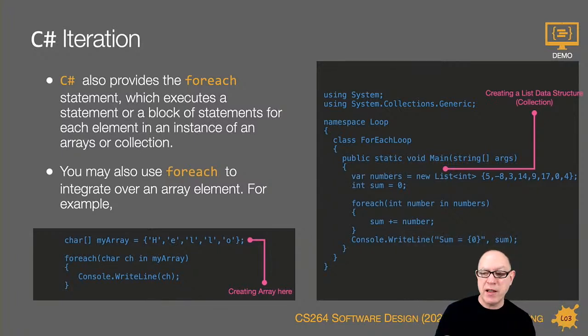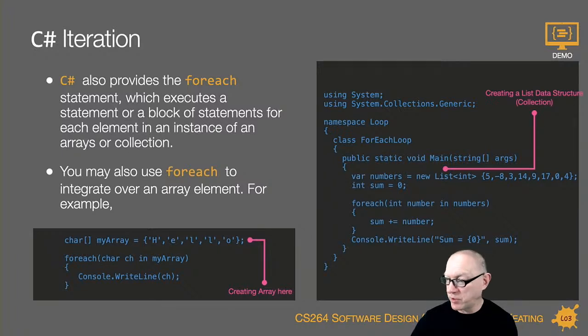But arrays are very much a fixed kind of data structure. And we have the zero, the first, the second, right up to the n minus one element. We allocate a fixed amount of space for arrays typically. And some languages don't like you to change it. Once you fix the space, that's the size of the data structure. With lists, of course, we can always add a new one or remove one. Okay. So let's have a look at this one here. So we have an array called myArray. It's got characters for hello, and then we can just iterate over each one in the array. You've seen this before with your JavaScript, I'm sure, but it's available within C Sharp as well, and that's really nice for us to have.